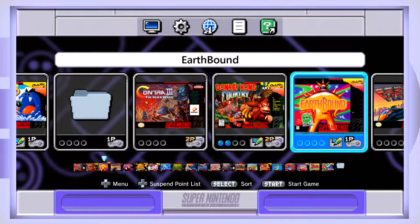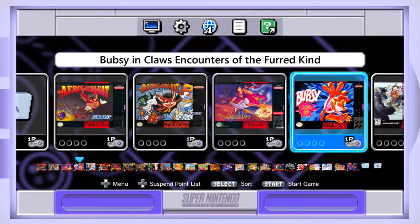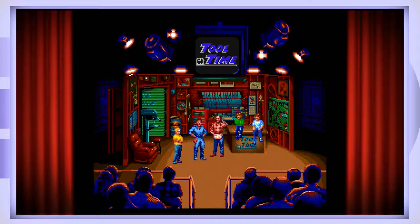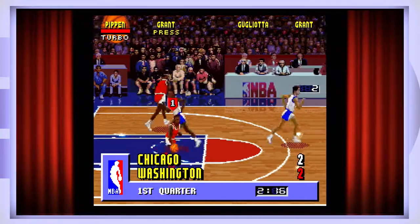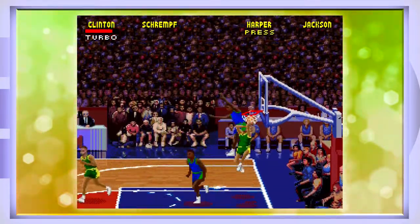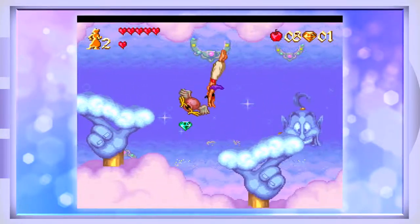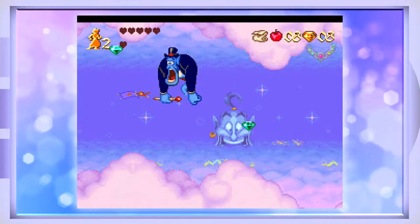If the 21 included games aren't enough, you can always add more. You plug your SNES Classic into a PC — there's a whole tutorial online, it's not that difficult — and you can add all the games you want. Including everyone's favorite: Home Improvement on Super Nintendo, with all of Tim Taylor's quips. You can also add NBA Jam — relive that game, put in Bill Clinton, and have him boom-shakalaka and do a mega dunk. Or how about Aladdin, one of my personal favorites? When movie license games weren't terrible — Aladdin, Lion King, really fun stuff.